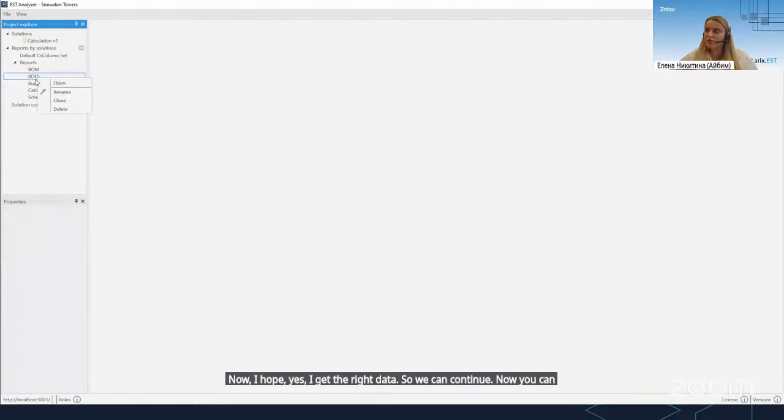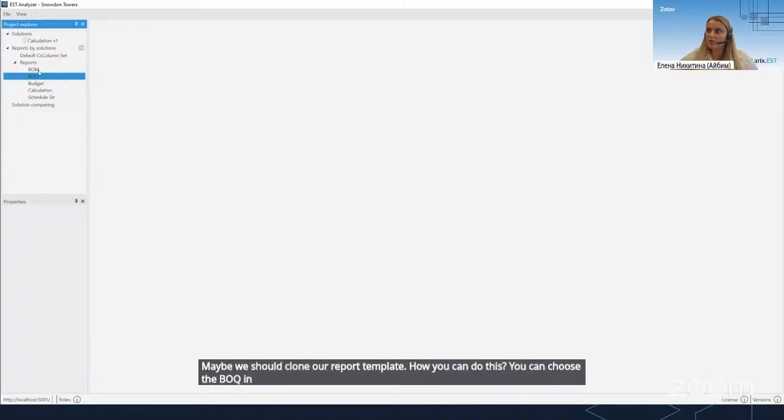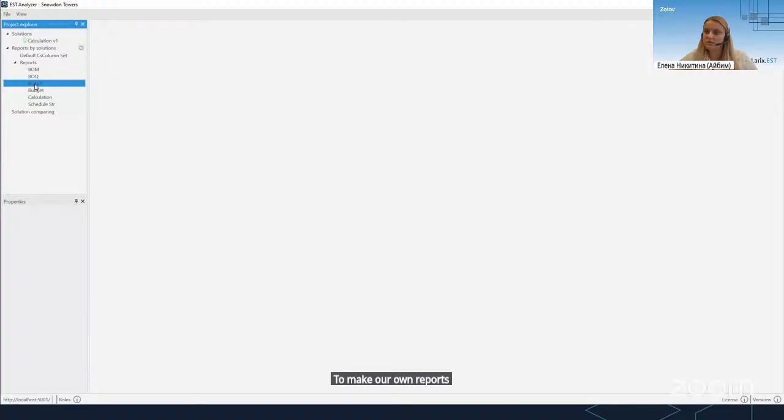Now maybe we should clone our report templates. How can you do this? You can choose the BOQ in our report section, right click on it and clone it to make our own report, and open it with a double click.